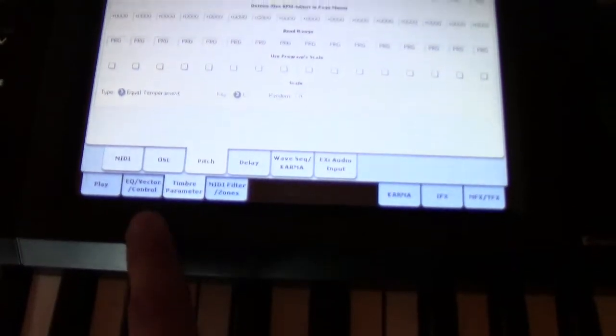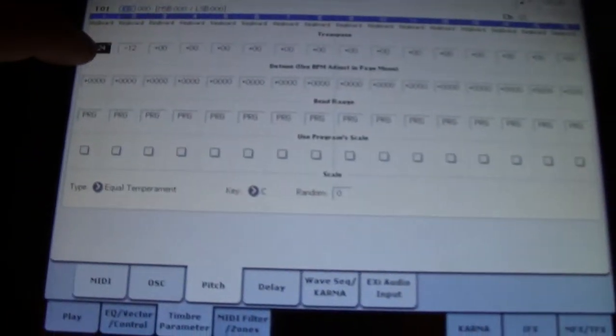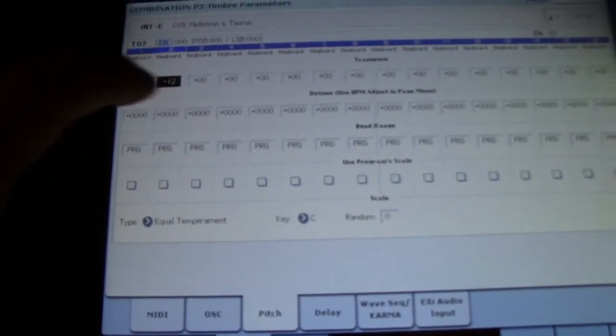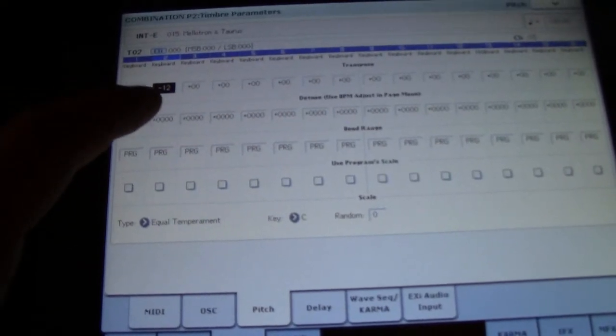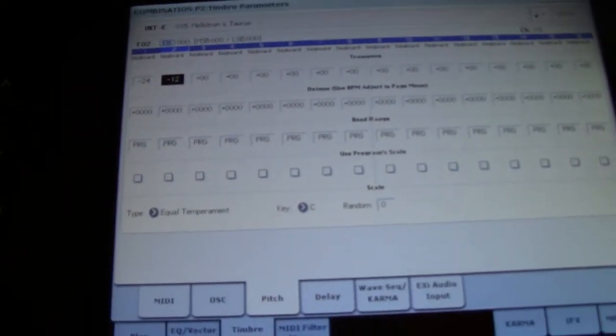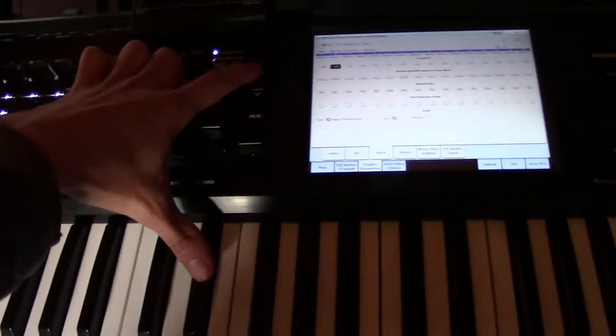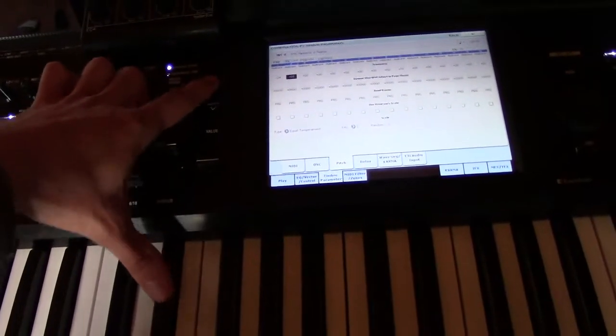So pitch here. So the Mellotron, I think it is, you set to -24, and the bass synthesizer, which only responds to the lower half of the MIDI range anyway, set to -12. So like, I'm pressing the same key and increasing that value.